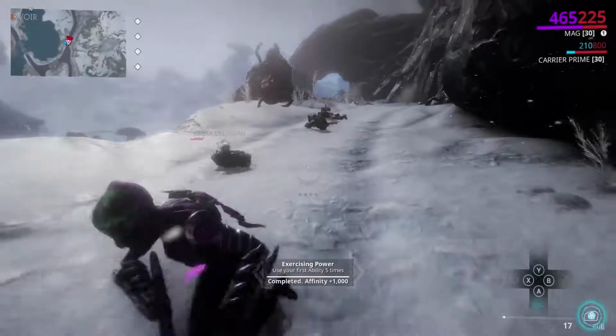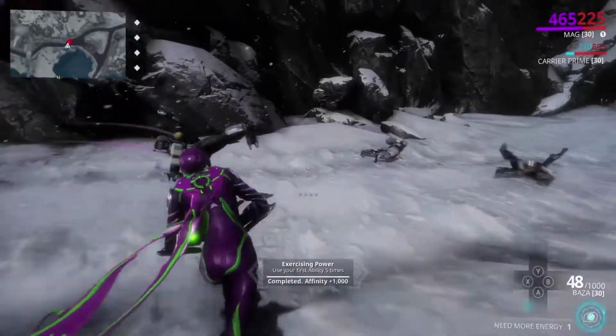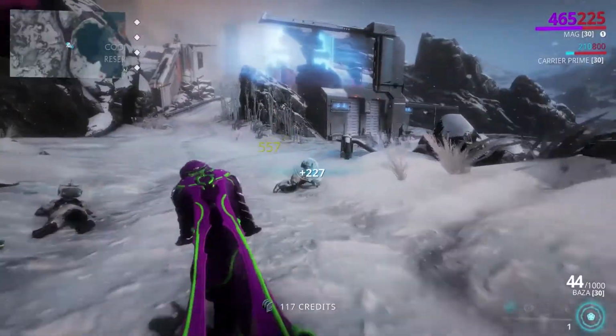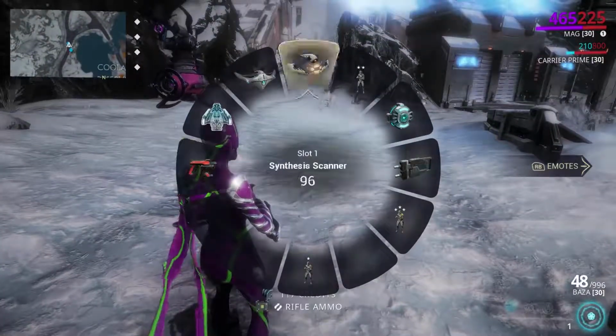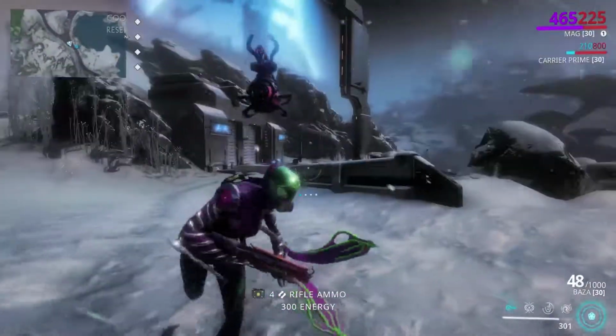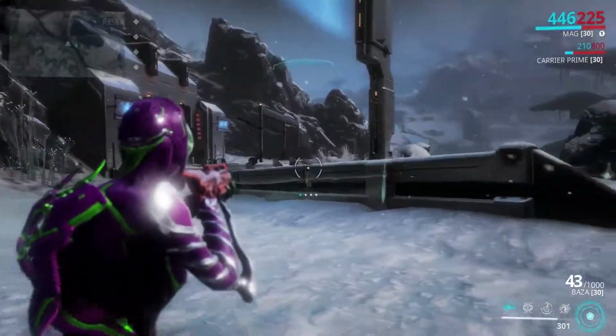The augment mod for this ability is Greedy Pull. This augment mod adds the ability for not only enemies to be yanked by Mag, but also items. So you can pull items to yourself, get you that extra loot.